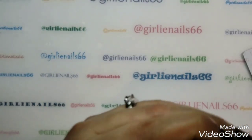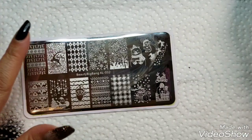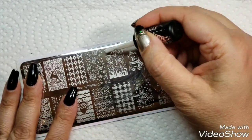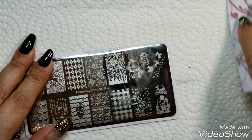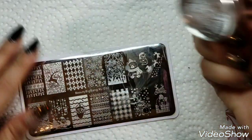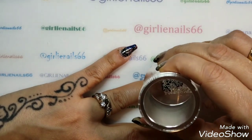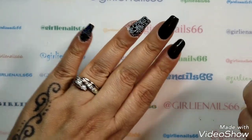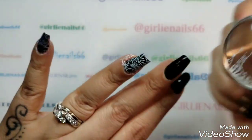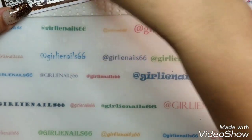Oops — I forgot to get ready. I didn't have my lint roller or anything ready — I'm apparently not too coordinated this morning. I think the stickers kind of threw me off. So let's stamp this. I'm just getting the fireworks on there. I don't really like the people images so much, but actually I might put the people on the middle nail so it kind of breaks it up a little bit. And I'll clean off my plate.